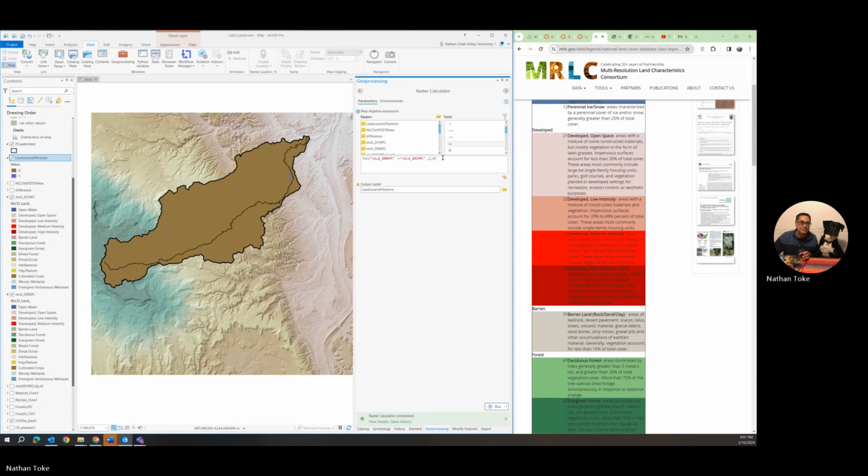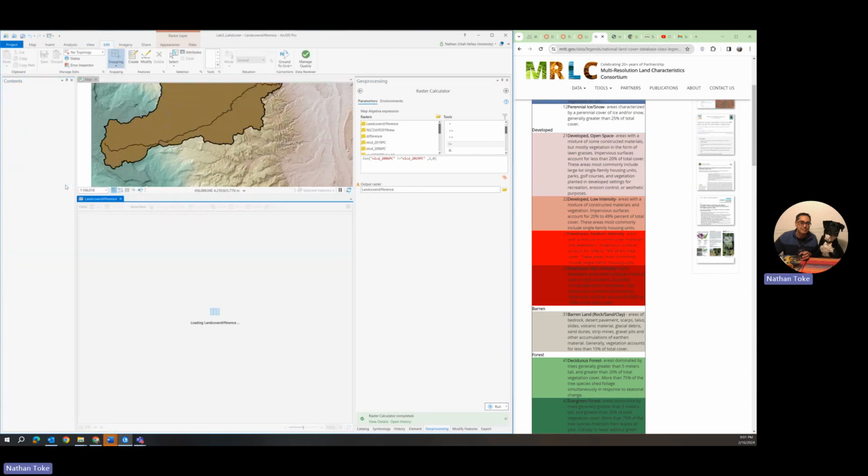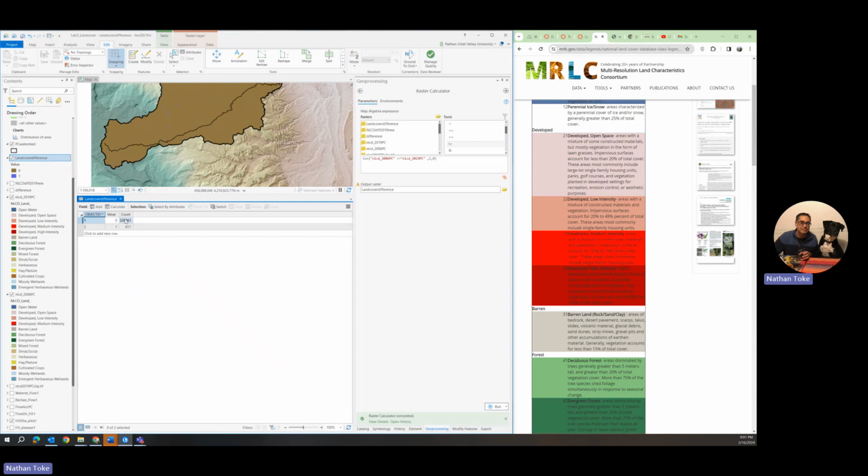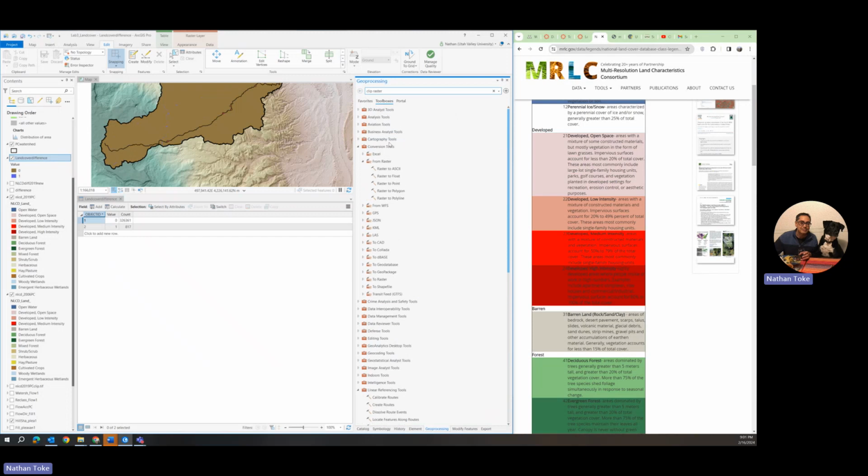Okay, so that's cool. If you wanted to know the area of change, you can open up the attribute table and see how many pixels are 1 versus 0. You could get the area pretty quickly, actually, if you use a Conversion Tools tool and go from raster to polygon.